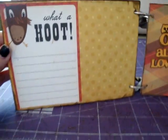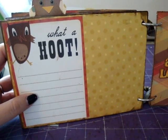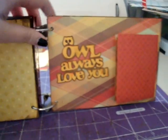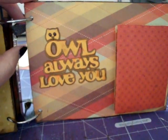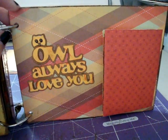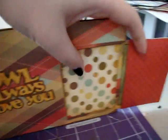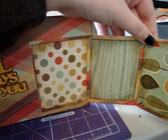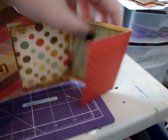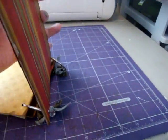Then this one also comes in the little die cut sheet with the Mr. Campy paper — so journaling and then photo. Then this is the last page. It says 'I'll always love you,' and that comes on Straight From the Nest too. So there's lots of cute little phrases and stuff for owls on that cartridge. Then this just opens up to little photo mats — she could put photos on here too if she wanted to. And then I just left the back blank.